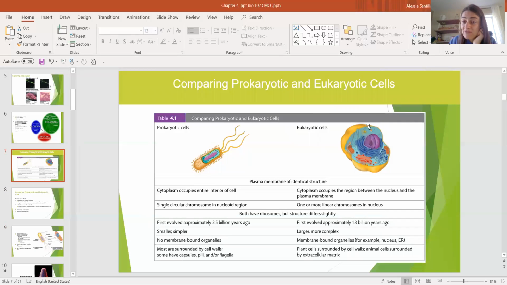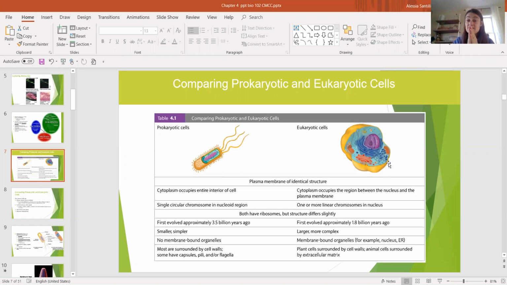Inside the eukaryotic cell, we have organelles, and each organelle does its own thing. So we have, for example, the nucleus, and the nucleus holds the DNA of the eukaryotic cell. Well, in prokaryotic cells, the DNA was just lying around in the cytoplasm. So we have membrane-bound organelles in the eukaryotic cell, things like the nucleus, the mitochondria, the endoplasmic reticulum, the Golgi apparatus. If you don't know what these words are, don't worry. We're going to go into more detail on each one later on in the chapter.